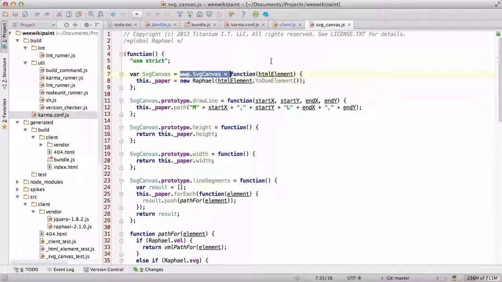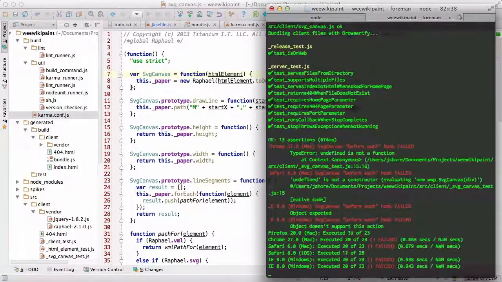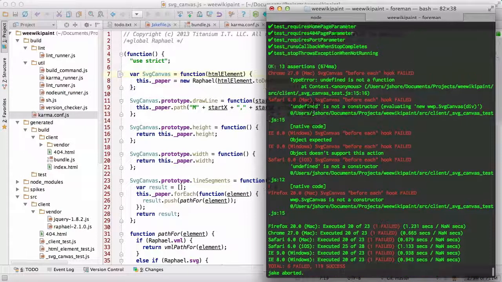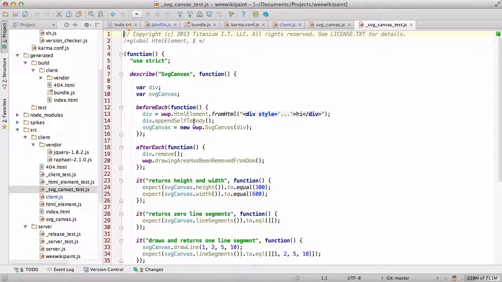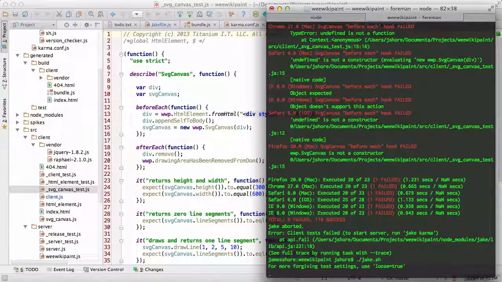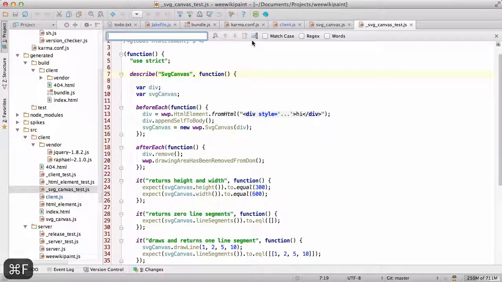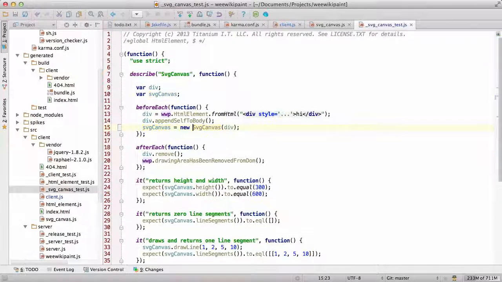And then here, I should be able to take this out and still see things work. But no. Oh, and the reason, I'll bet, is our test. Yes, our test is relying on wwp.svgcanvas. So what we need to do here is actually fix that as well. So I put the wwp back. But now if I look for SVG canvas, there it is right there. Yeah, right here, we should use a require statement.